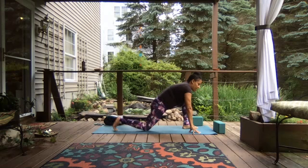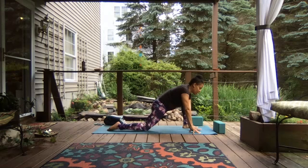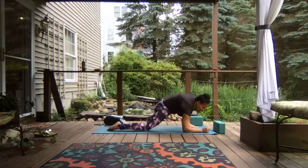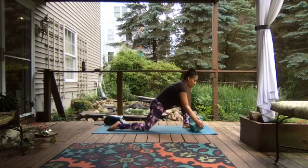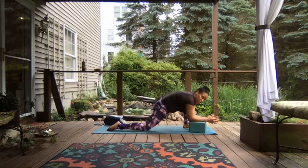Beautiful. Bring the knee down. Untuck the toe. You're going to bring the hands on the inside of the foot. You're going to come all the way down onto the forearms, or you can use a block at whatever height feels good for you, or two blocks, whatever you need for your elbows today.